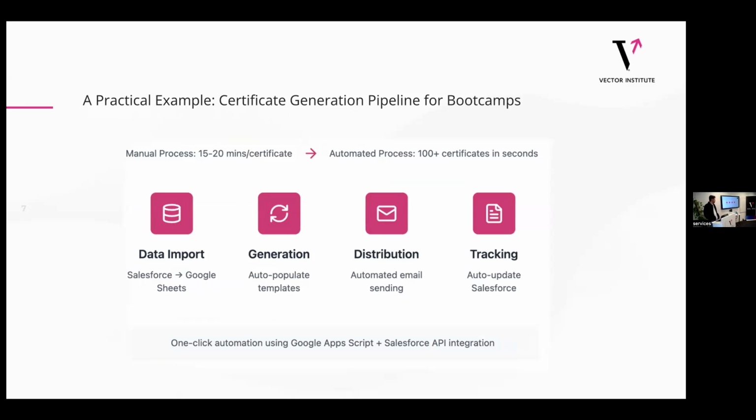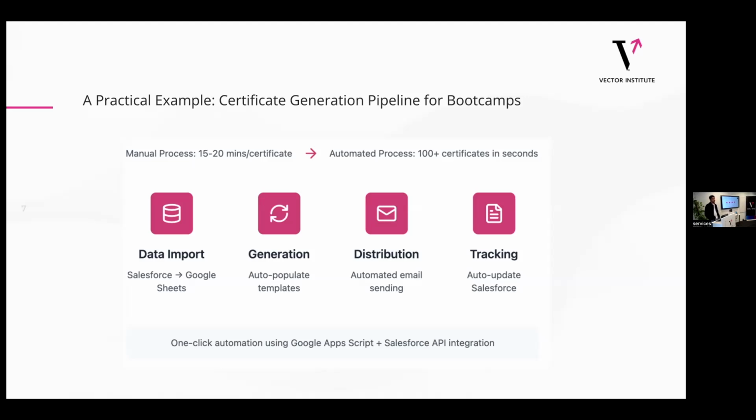So it was a task where we wanted to automate the process of generating certificates after the bootcamp. So when a bootcamp is done, up to this point, we didn't have those certificates, but we wanted to also issue certificates for the participants and for the teams that have been involved in that project, and different types of certificates. And in each bootcamp, we might have more than 100 participants.